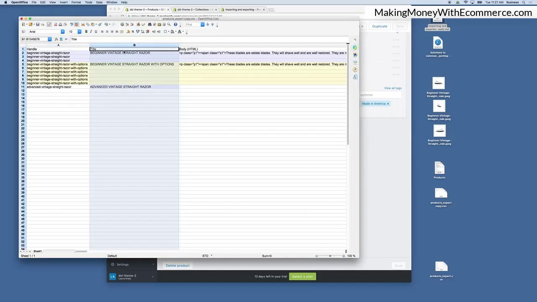But basically what I would suggest is using Google. Say you have a row of all these product titles and you need to convert them to look like this, right? You just want to turn this into this. There's a way to make this whole line not be capitalized, right? You could do a lowercase and then dashes where the spaces are. So replace all spaces with dashes. And then you copy and paste that row in.